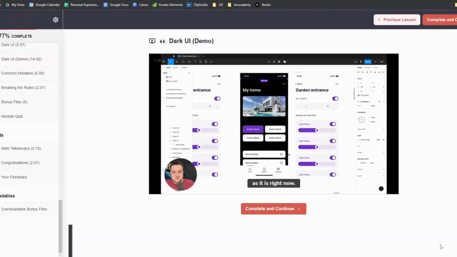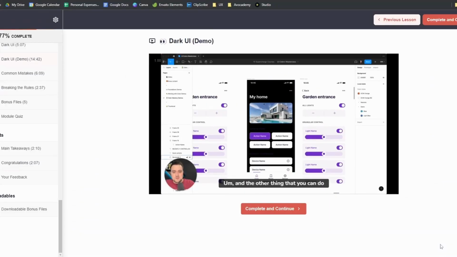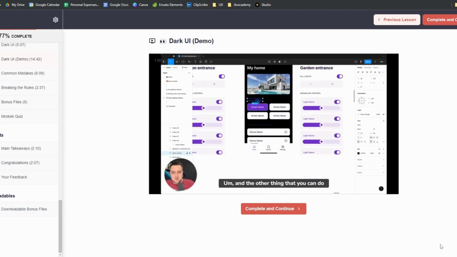And so I feel like I've gained a lot of clarity just watching him work by creating the proper color palette. And then the other thing that I found useful was watching how he designs in dark mode. And one thing that I learned from this is that often a primary color that looks good in light mode will often not look good in dark mode. And so he goes over how to adjust the primary color to make it work better in dark mode. And that's just not something that I've ever had to deal with because I've never really created in dark mode. So having that knowledge, I think, will just help me going forward when I do have to design an app that has a dark mode.